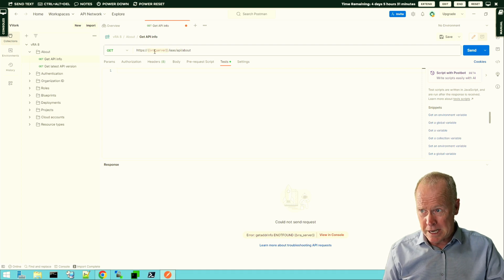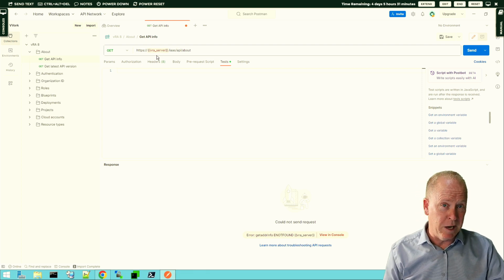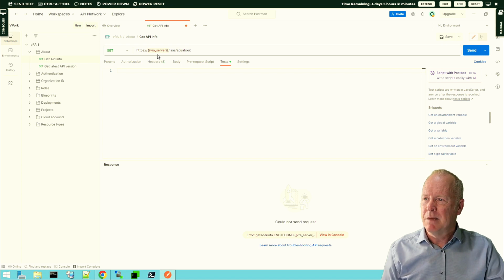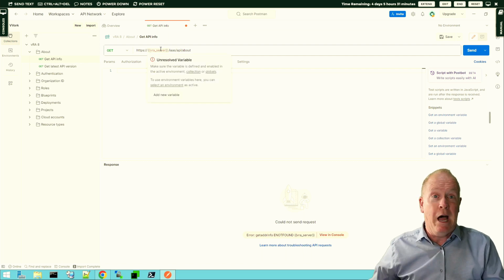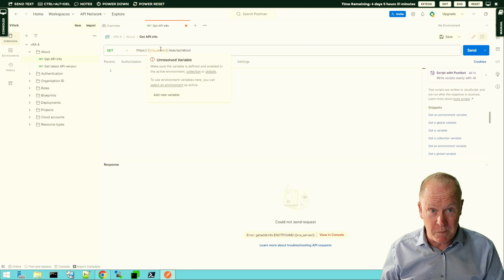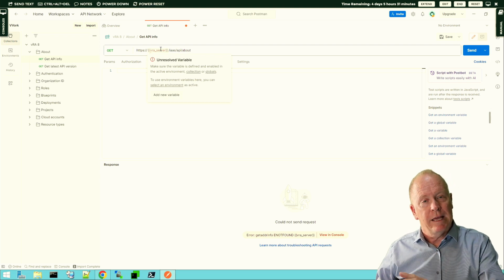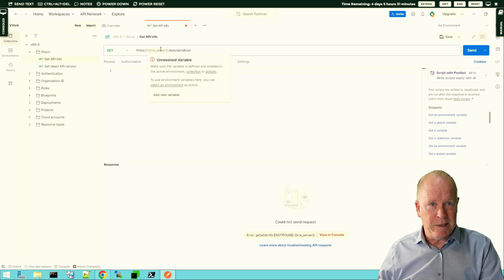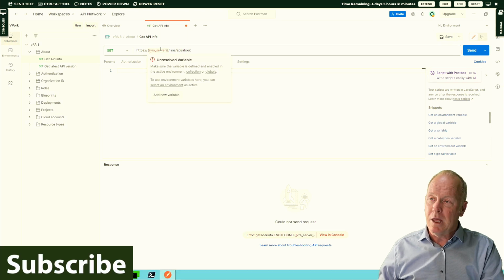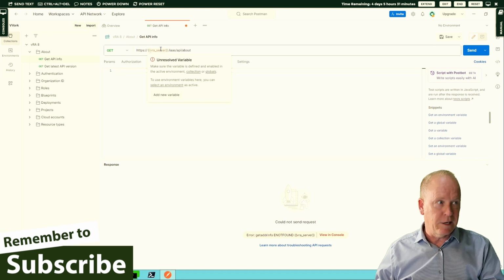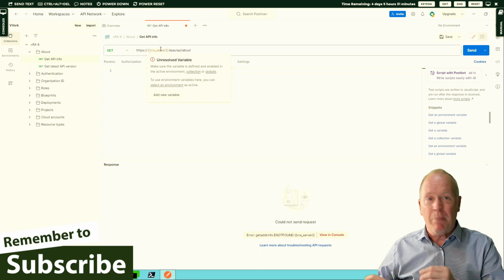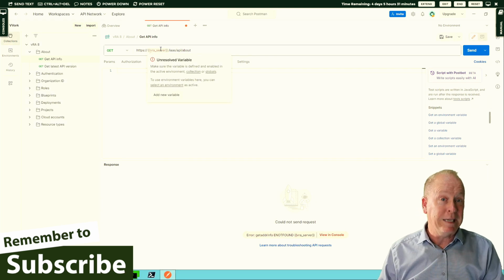So you notice here in the URL, it says VRA_server, but it's got this pinkish highlighting behind it. That highlighting is the way that Postman informs you, I don't know this variable that you're talking about. In these REST requests, in this collection that I'm going to be showing you, I'm going to be working with a VRA server called SA-VRA-01. Postman doesn't know the name of that server. Postman doesn't have this variable defined until I define it.